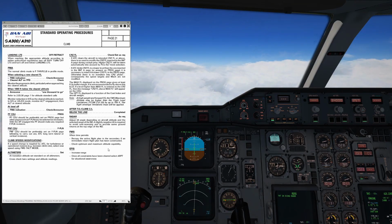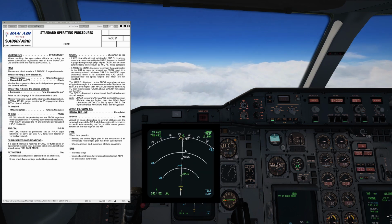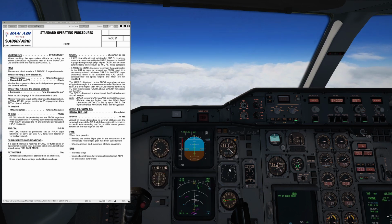Check optimum and maximum altitude capability, which is done. If we increase the range, yeah, we want to see a little bit more ahead of us. And once all the constraints have been cleared, so you can see in the upcoming points there's no constraint, we select airport here on the IFIS box instead of constraint to have a bit of situational awareness of potential airports to divert to in case we had some issues.